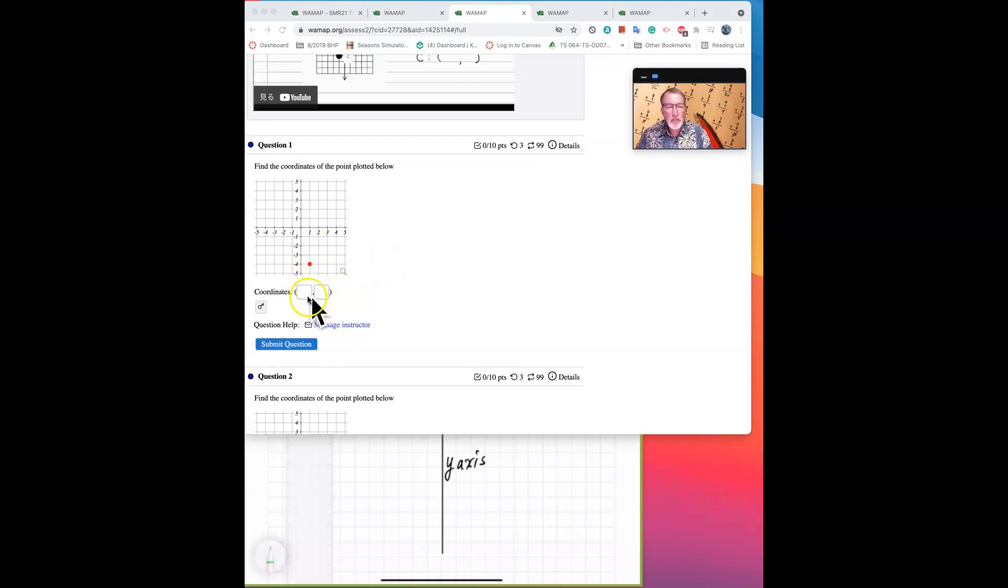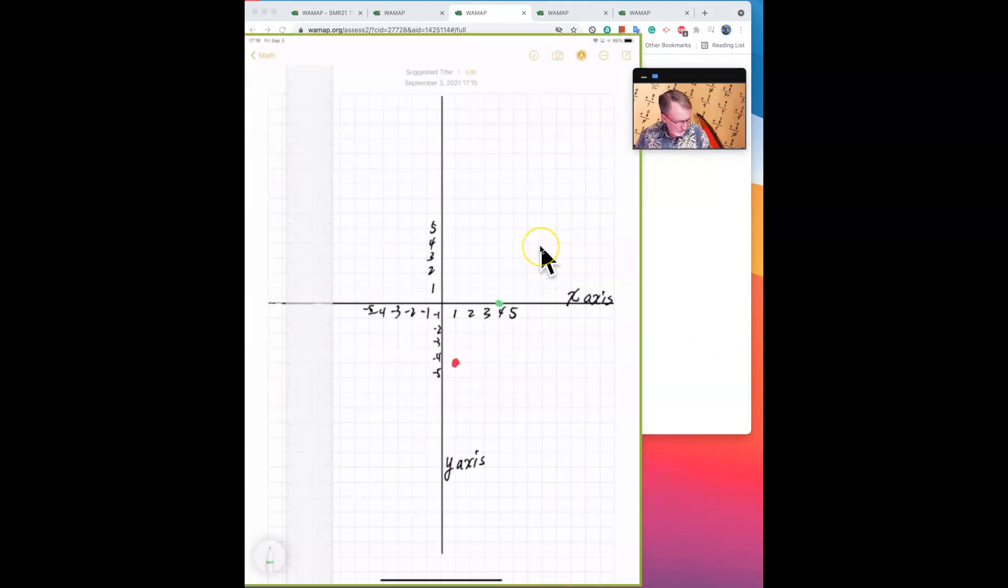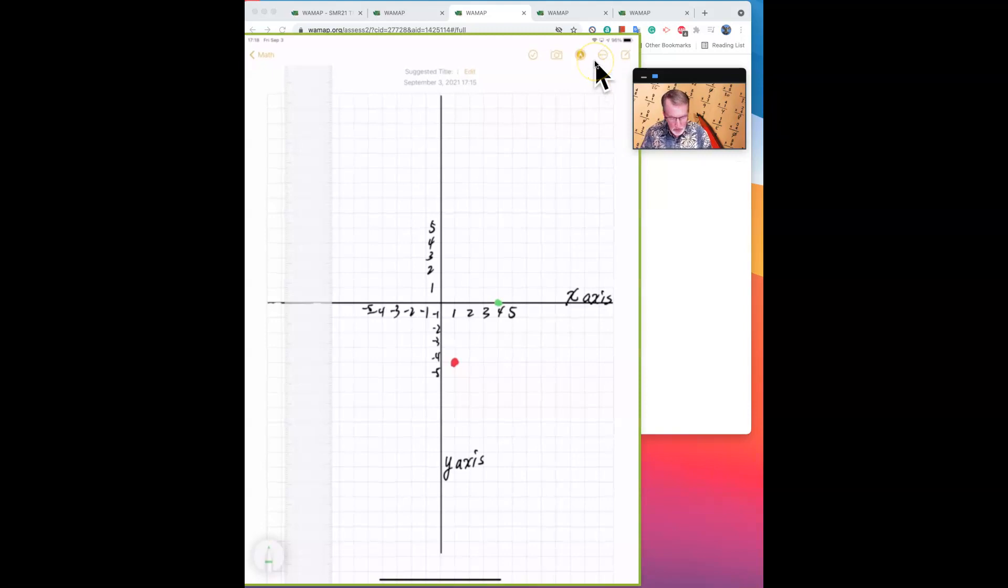What we're going to do is read the coordinates off here. Let's take a look at my tablet. I'm surprised that it doesn't show the grids. I have grids on my tablet, but they aren't showing up here. This is the x-axis, the horizontal axis, and the y-axis goes up and down. There are grid lines on my tablet. There, you can see them. We'll do what we can with what we have.